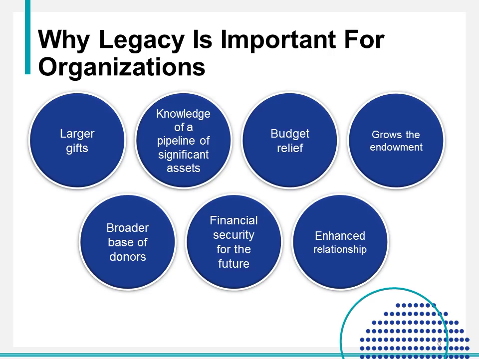So when that happens, with legacy giving, if you have a program that doesn't need to be completely mature, but it's up and running and you're starting to get assets in on a regular basis year after year, it will provide budget relief. You'll know how much is coming in. If you don't have to put it towards endowment, you can use it for some sort of unexpected expense. It also grows endowment, which I talked about before, and that's really, really important.